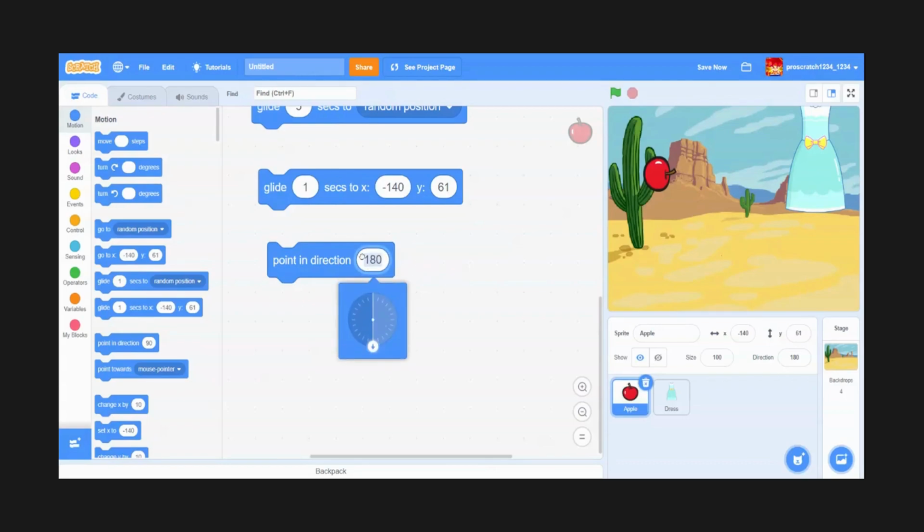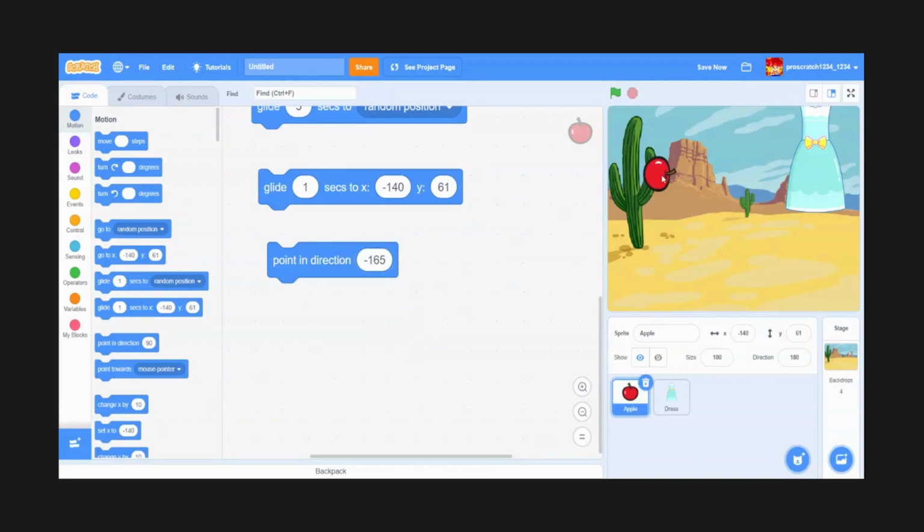Oh, the minus sign vanished. The minus 180, it's still going to be the same. Oh, I get why. Because this is 180, and 180 and minus 180 is the same exact thing.